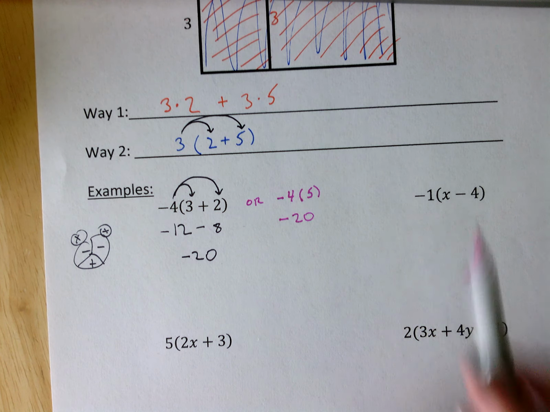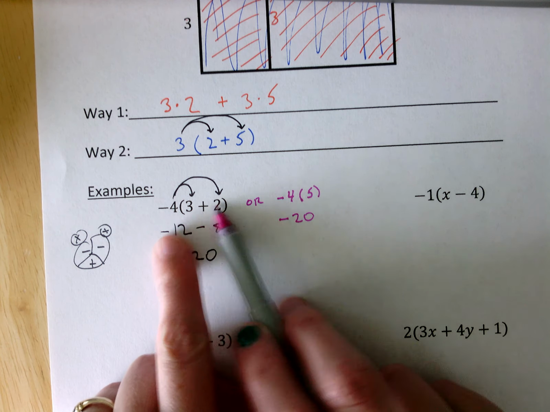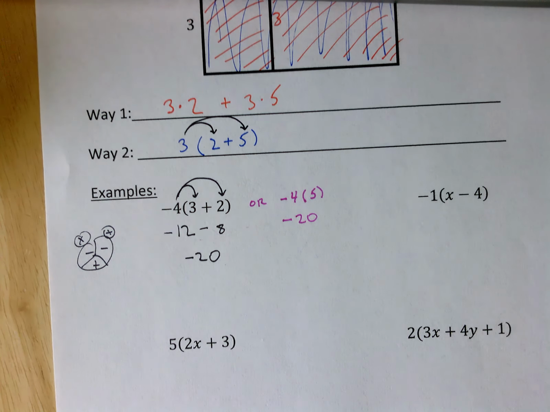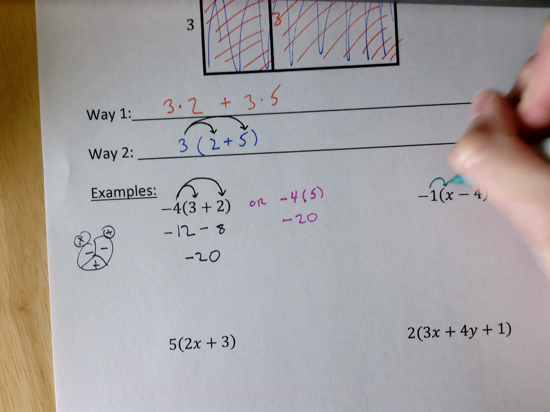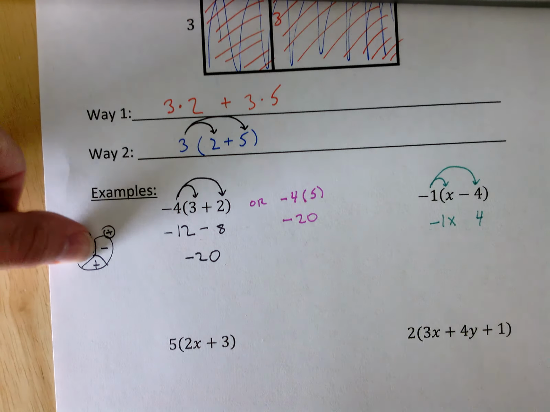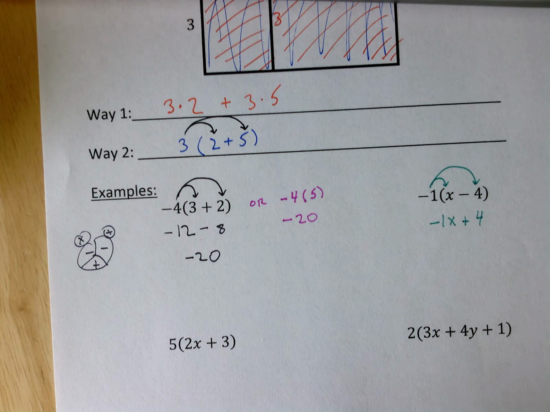Following order of operations is shorter and quicker, but using the distributive property gets you to the same spot. Now the difference between these two problems, like we said before, is that here I can add these together and follow order of operations if I want, but here I can't. Those two aren't like terms, so I can't follow the order of operations. So instead, I'm going to take this -1 and distribute it. I'm going to do -1 times x, so that's just going to be -1x. And then -1 times -4: 1 times 4 is 4, and a negative times a negative is a positive. So that'll be negative 1x plus 4, or you could write it just as negative x plus 4. That's the same thing.